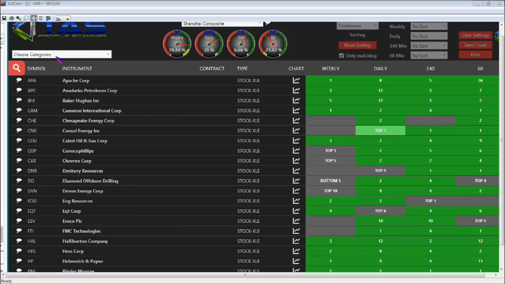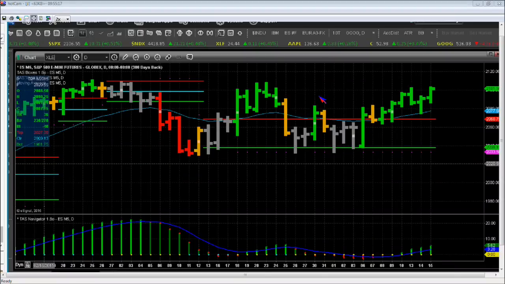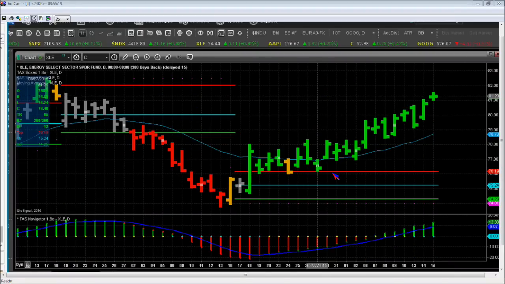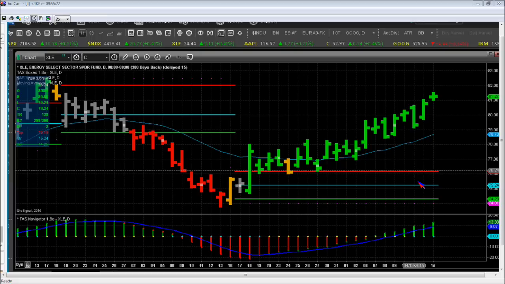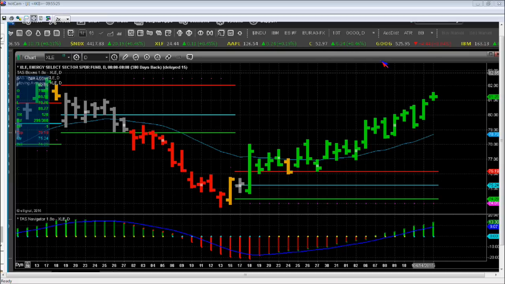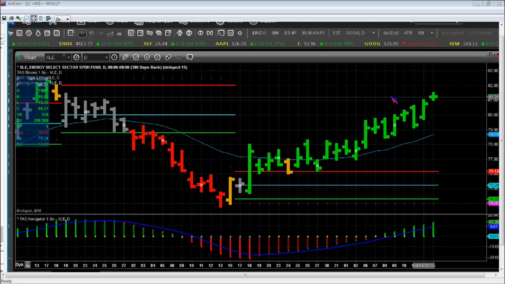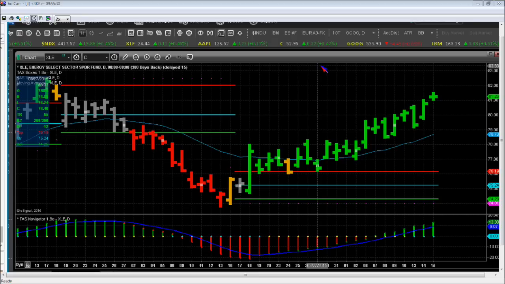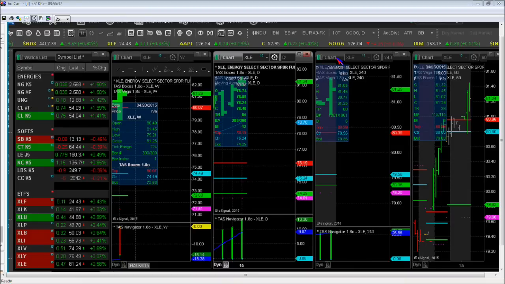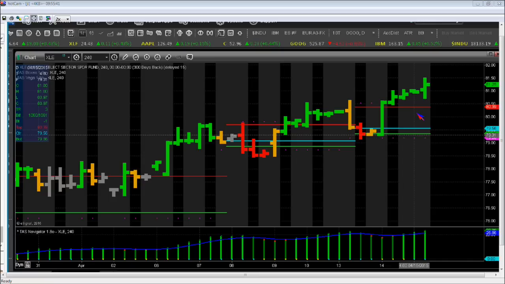When I look at the XLE, I'm going to pull up the XLE really quick. We've always preached that this is the easier situation to pick off as far as the oil trade. And we've been talking about stops below 76.19 for a long time. Now we've got to mitigate that a little bit higher, because that's 5 points lower here. The XLE has a lot of internal components that are looking great. It's been the trade to be in. Here's our 240s pre-market, 80.39 short-term support. But remember, we've also got that 80.02 weekly and Friday. So you've got a lot of support down here, and you know where to say uncle on this trade.